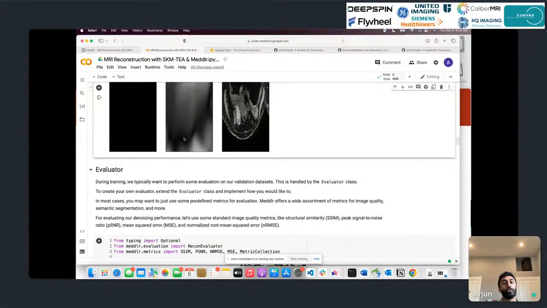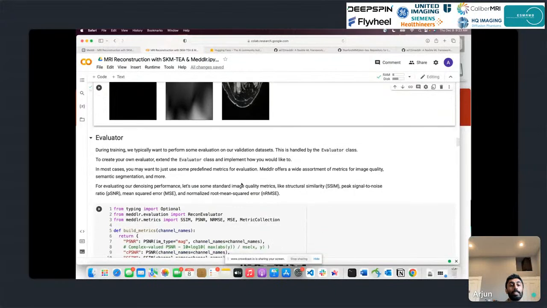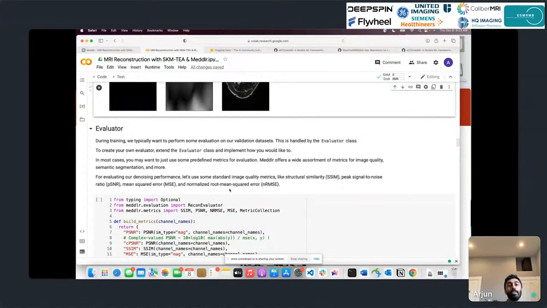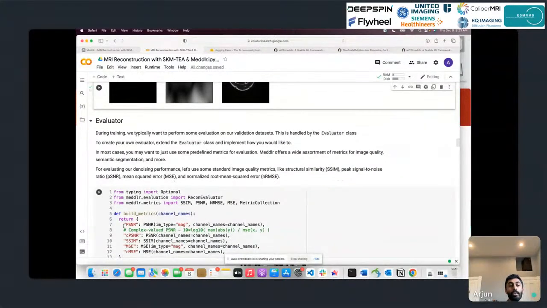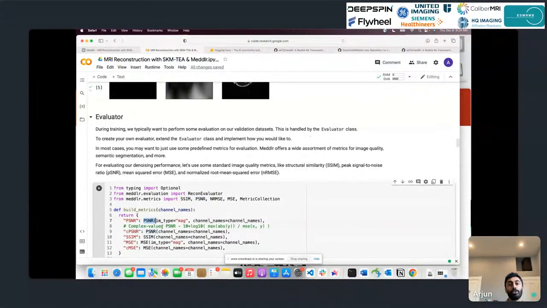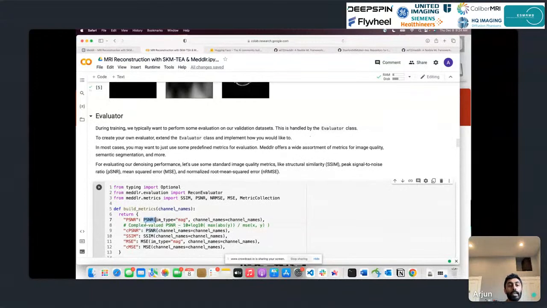In addition to doing our training and having our data set well formatted, we also want to make sure that we're evaluating our methods in a standardized way. What I mean by this is that when we look at the different implementations of metrics out there, even small changes in how we do our computation can cause vastly different values for the metrics. So what we've done here is create these standardized metric classes for different kinds of metrics of interest, especially in the reconstruction space. It allows us to build custom metrics in a standardized and reproducible way.